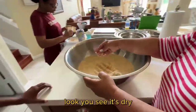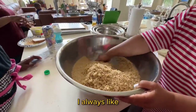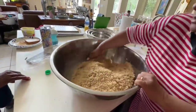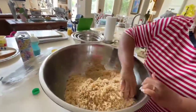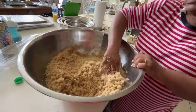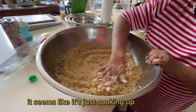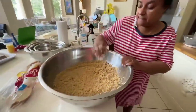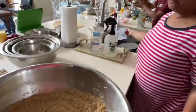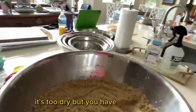Look, you see, it's dry. So you didn't even pour the water out? But you know what I do? I always turn it around because the water is on the bottom. You see? Because I don't want to put too much water. What do you do with the excess water? You pour it out? If it has excess water, I will squeeze it out. But right now, it seems like it's just soaking up the water as you turn it around. Yeah, I want to soak it. But I need to add a little bit more. You put more water? Yeah. So this is too dry? It's too dry. But you have to be careful.